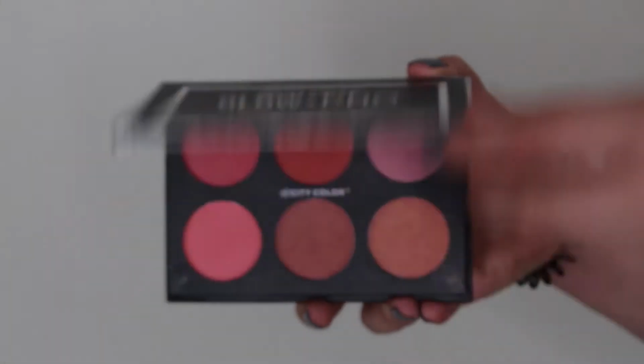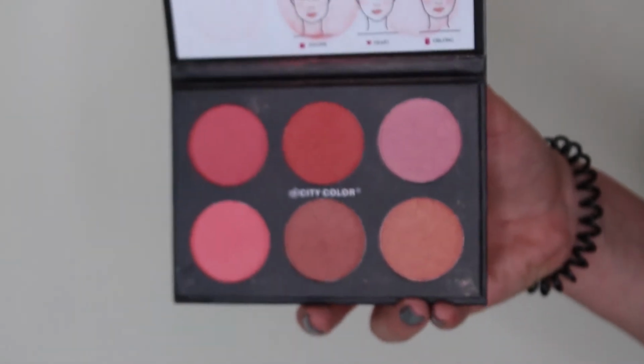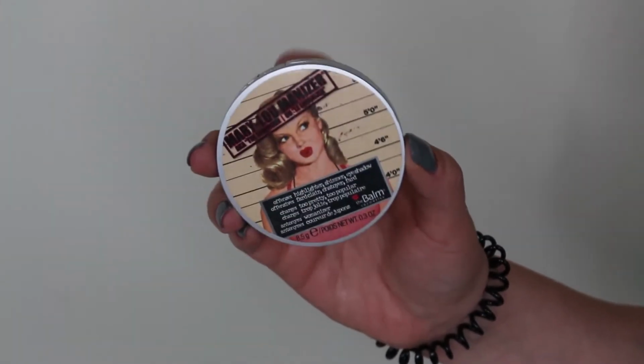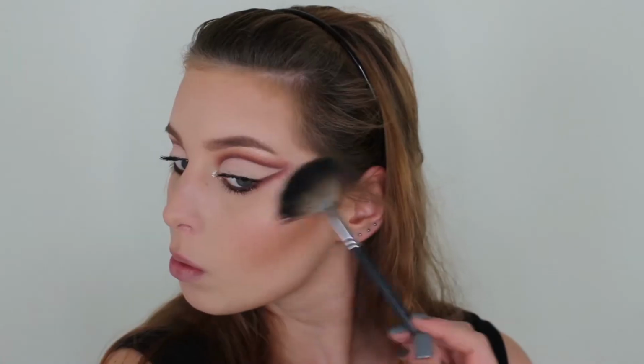YOLO. Then I'm taking the City Color blush palette, which sucks, by the way, don't buy it. And I'm taking one of the colors and putting that on my cheeks. It left kind of like a stain on my cheeks and wouldn't move. Then I'm taking the Mary-Lou Manizer highlighter by theBalm, which five minutes after this video shattered on the floor. And I'm just using that to highlight the tops of my cheekbones.